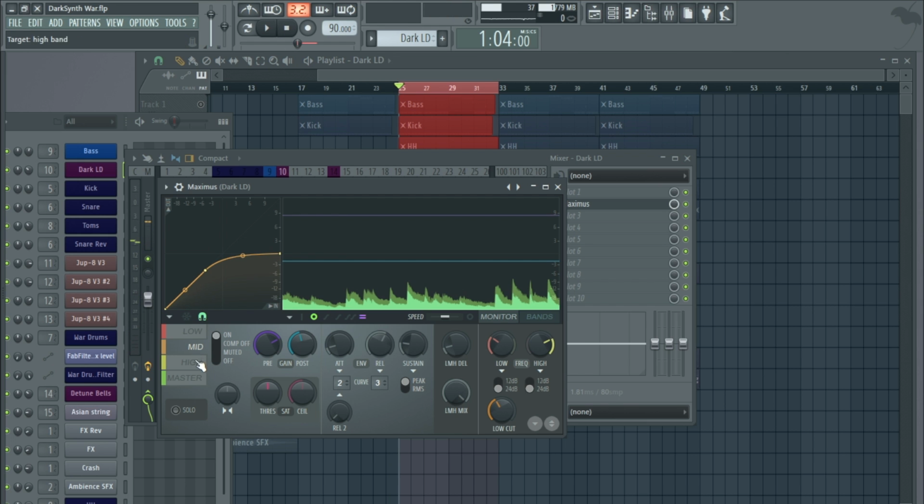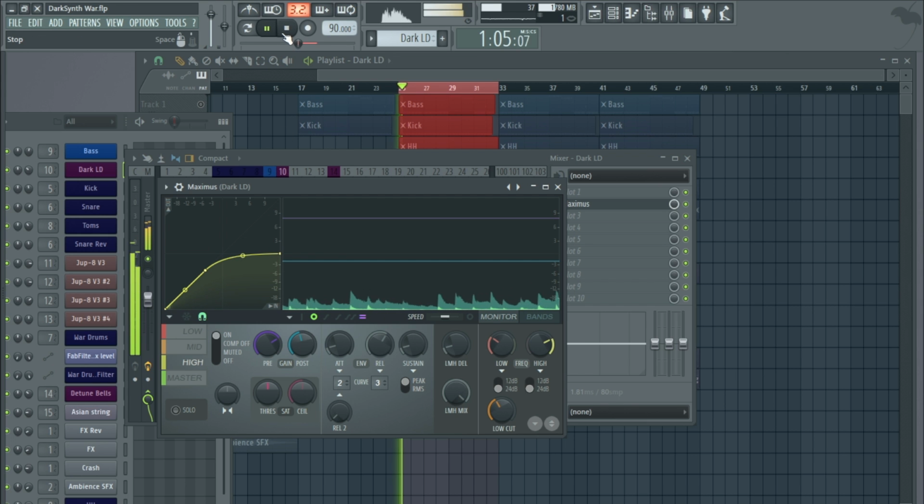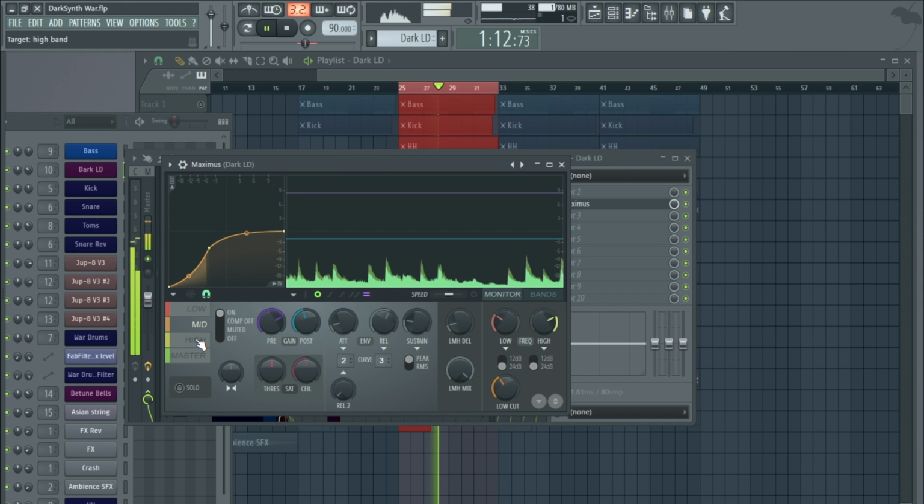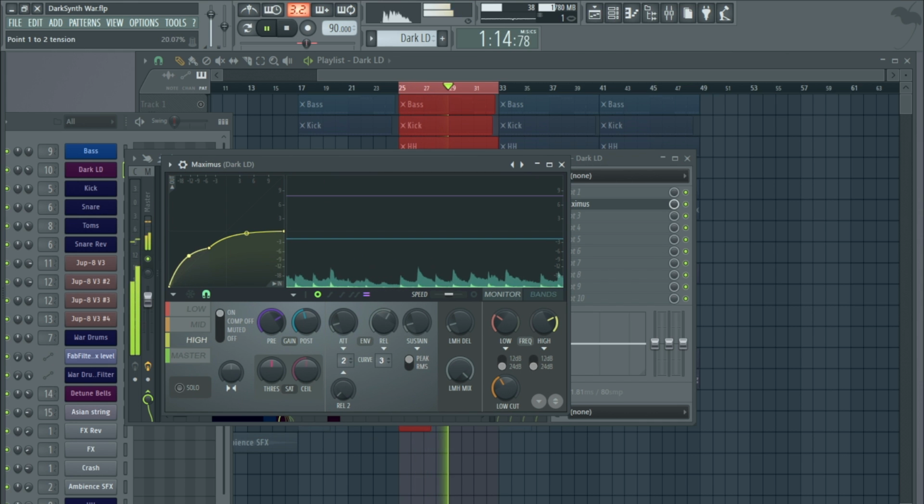And we can see what it's doing to the mids and the highs. Very, very little to the highs, so we can maybe control the mids a bit more, and we can bring out the highs a bit more as well.